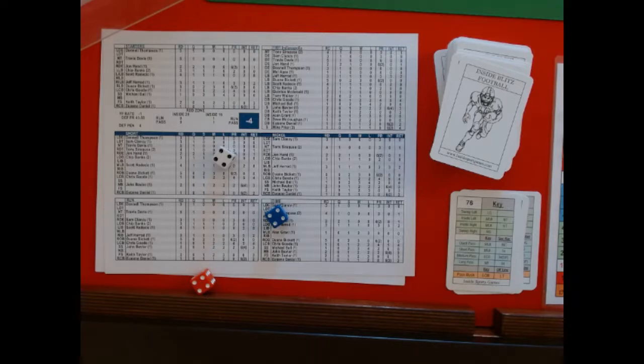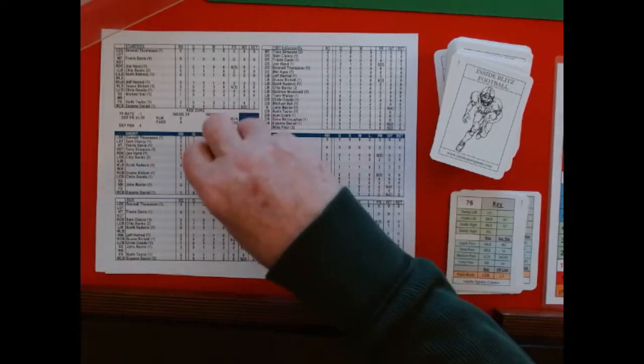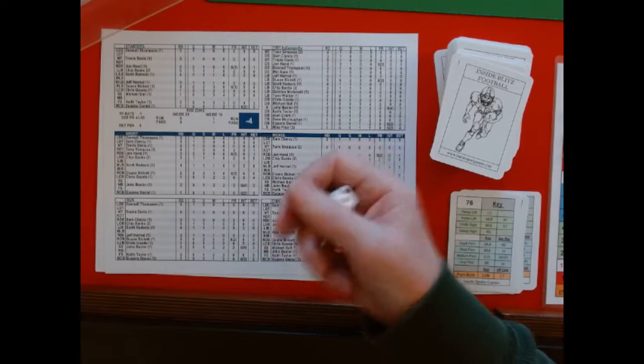All right, it's 3 yards, 40 seconds off the clock. 10, 20, 30, 40. Be second down. 1, 2, 3. Second, 13. So that's 26 minus 2 is 20. We're going to use the starters on that card I showed you before.